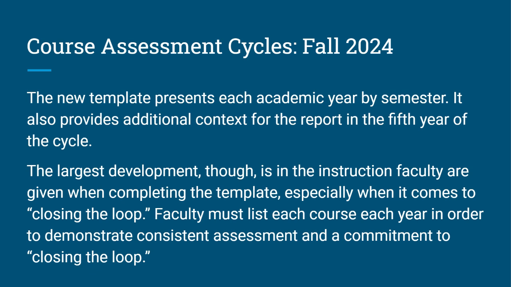If you have a course that is only ever offered in the spring or the summer, it has to be assessed in the spring or the summer. It's possible that your department or your program won't do any assessing in the summer. It's possible that you assess 3 or 4 courses. It kind of just depends by department or program, but every course has to be assessed every single year.